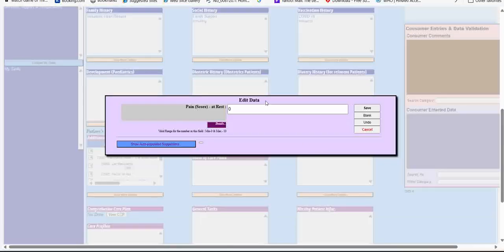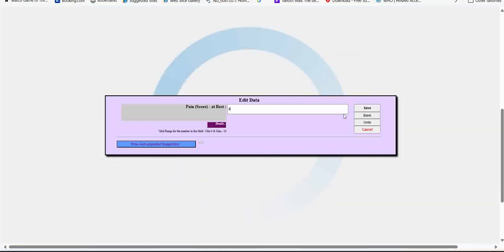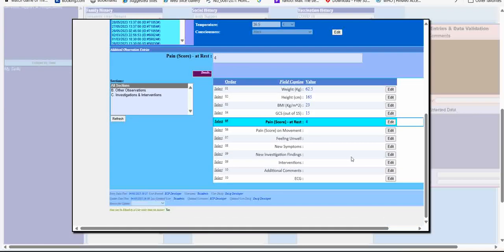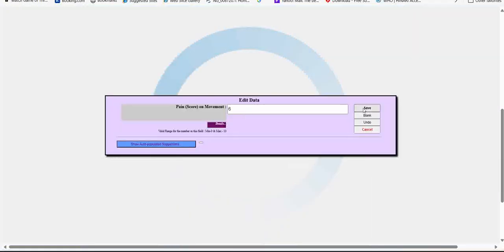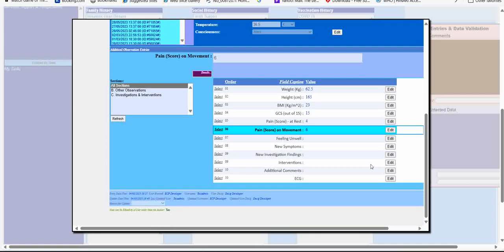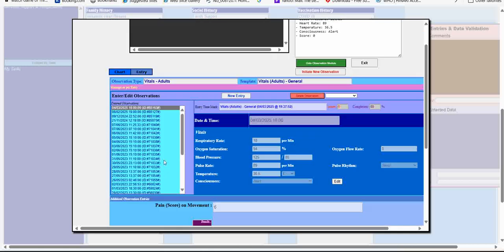Like pain score, let's say we can put a pain score. Let's say this patient is having pain 4, okay, and pain score on movements, let's say 6. Likewise, you can keep filling these, but I'll just stop there.